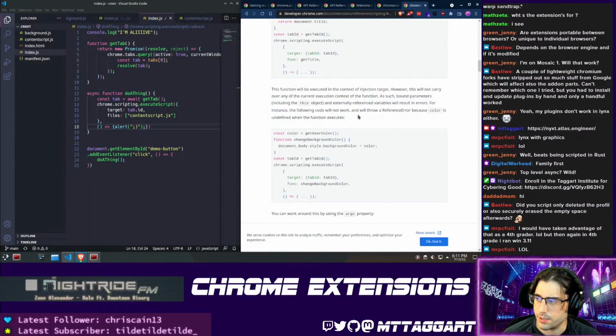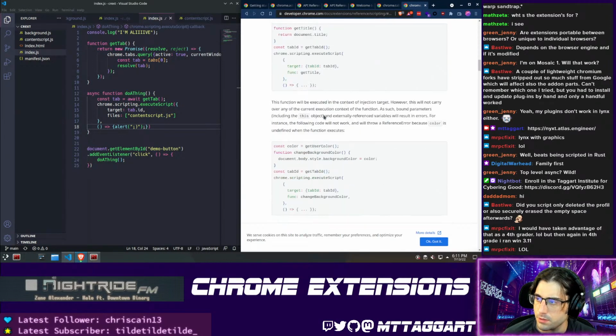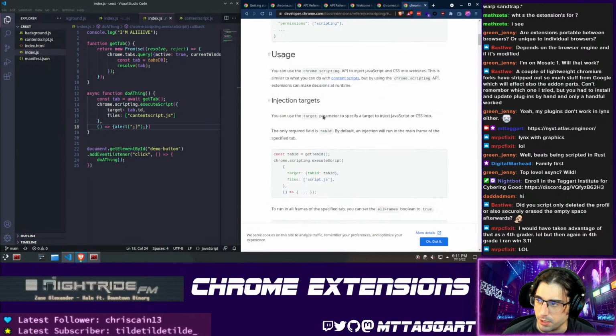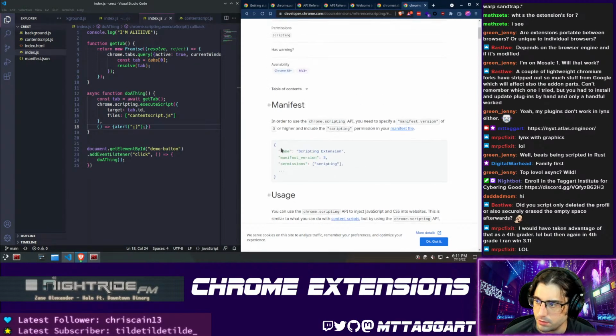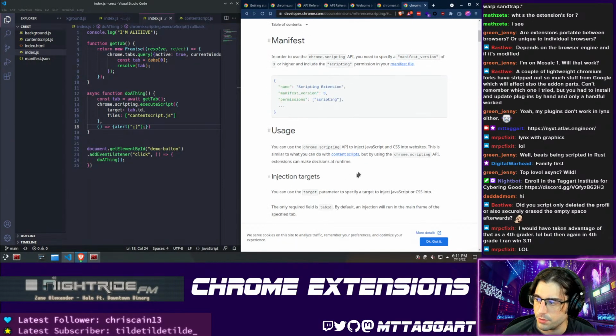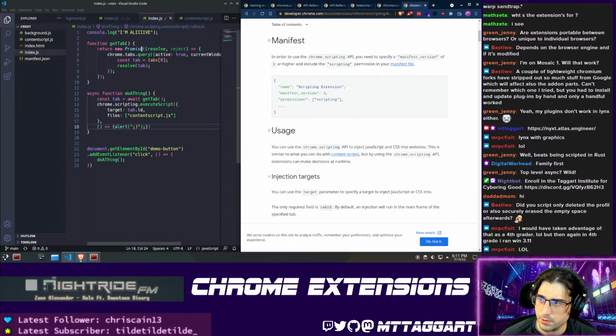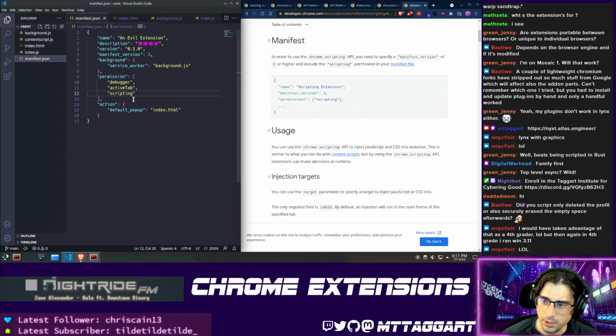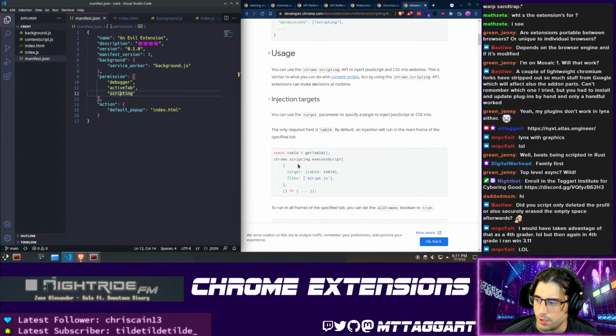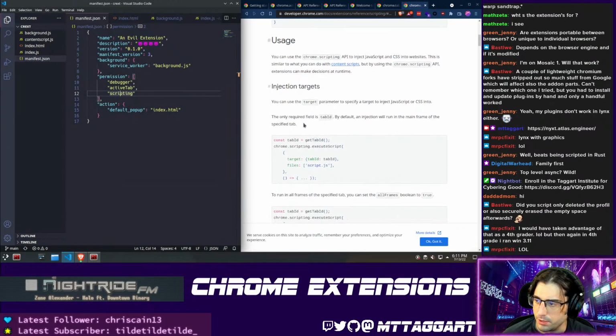This function will be executed in the context of the injection target. However, this will not carry over any of the current execution context. Let's read more about the scripting API, because you can inject JavaScript and CSS into websites. Yeah, we got the scripting permission. You can use the target parameter to specify the target. The only field required is tab ID.